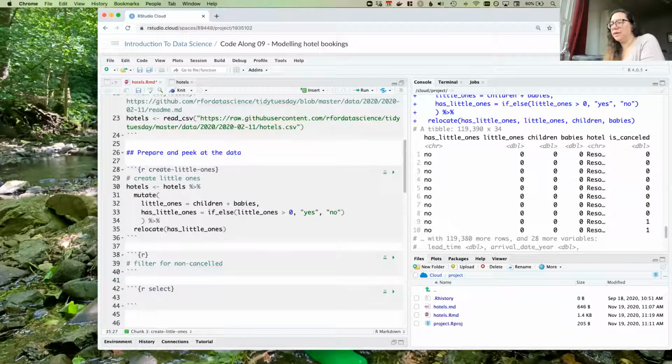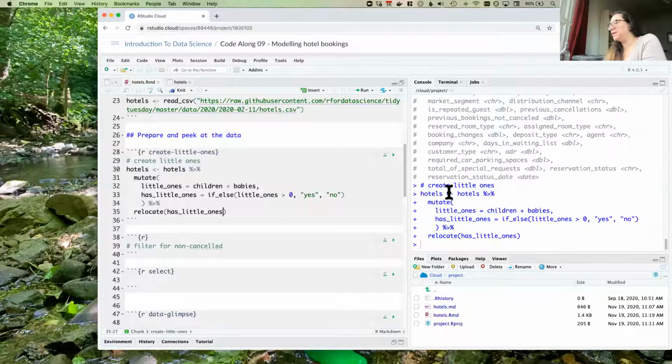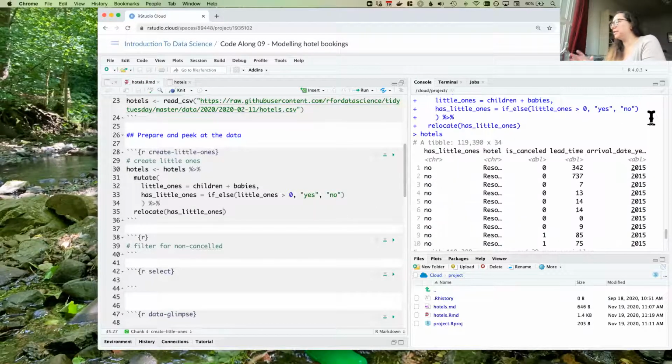In fact, I don't even need this one anymore. I can just use has little ones at the beginning, because that's going to be my response variable. I can print it out and take a look at my data with my response variable at the beginning. From a modeling perspective, it doesn't matter where in the data set your response variable is, but from an ease of use perspective, it's nice to have it there so you can always see it.